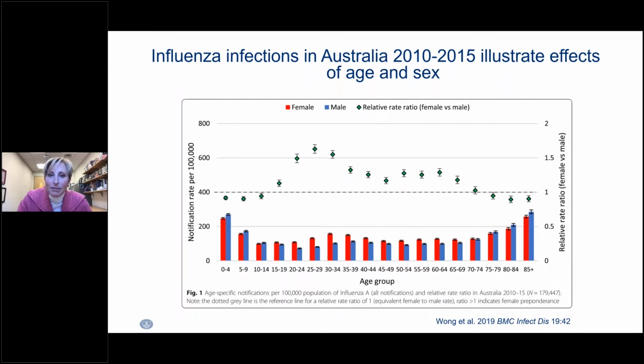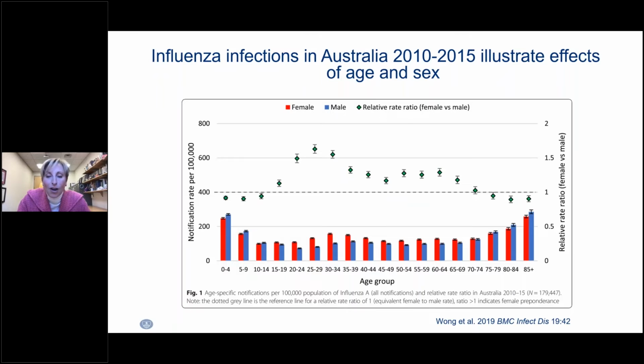So let's look at some epidemiological data that support this notion that there can be an intersection between sex and age. Here we have data from Australia, post the 2009 H1N1 pandemic, so from 2010 to 2015. What I loved about these data is that they broke down their data, and these are all clinical data referring to notification rates. As many of you on this webinar know, influenza is notoriously underreported, in part because it causes an acute infection. It causes this kind of nondescript influenza-like illness.